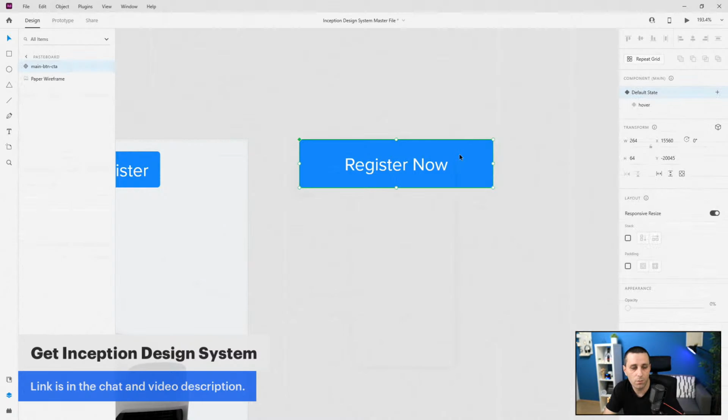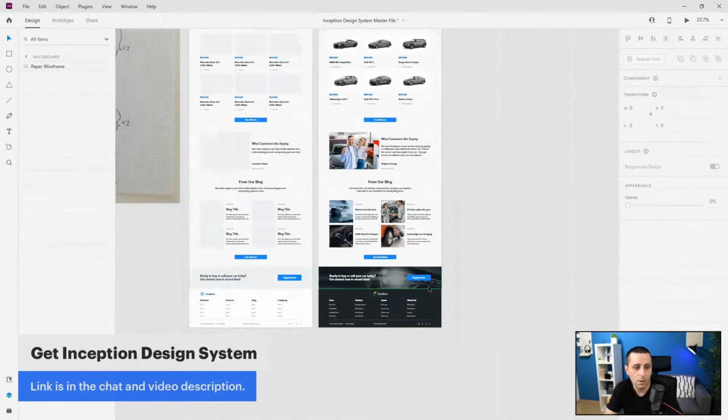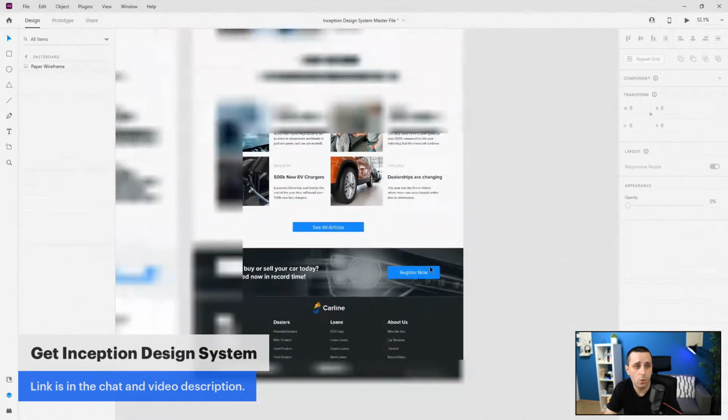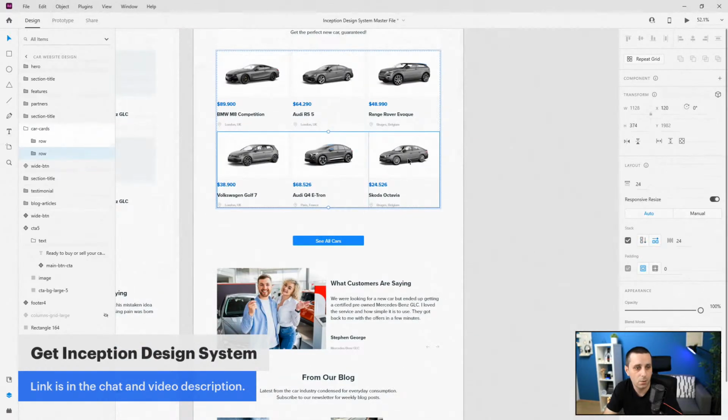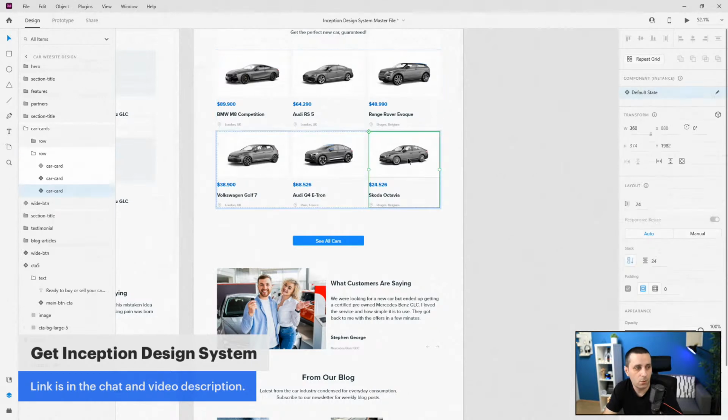So I'm going to remove this one. So simply delete it. And you can always do that with whichever component you want. So for example, let's say I'm going to select this one, jump inside this second row, select this last one, click right here, and it's going to show me and point me to the original component if it is inside of this same artboard. If it's not, it's going to place it outside, so you can simply edit it there. And it's the same story for the entire Inception design system. Make sure to always edit main components before you proceed to all of these child components.